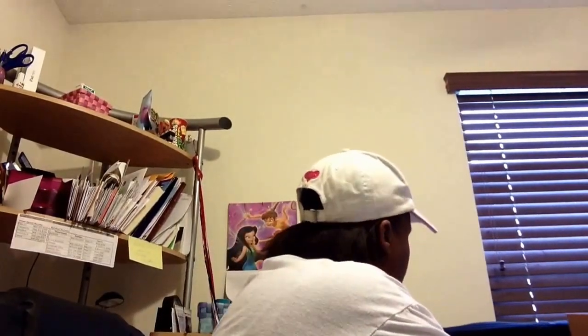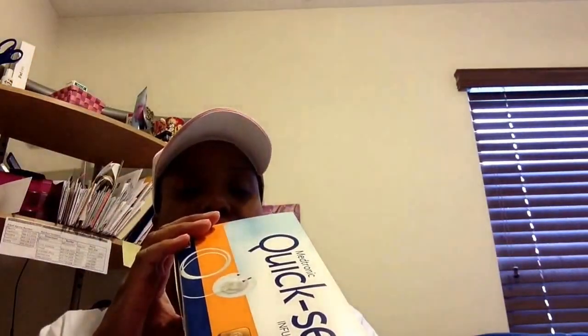My rep encouraged me to get the Kwikset Medtronic infusion sets. These boxes are also going to change their look. I went ahead and opened one — there are ten infusion sets per box. They come connected and look like this. However, the item that did not come with them was the Medtronic Kwiksetter device that you use to insert them.